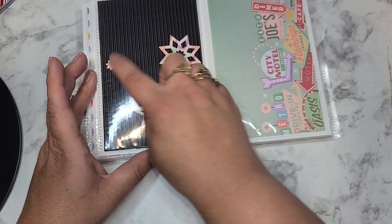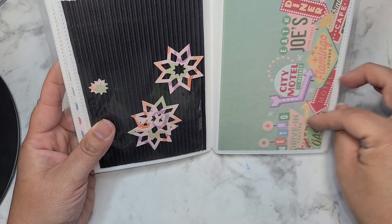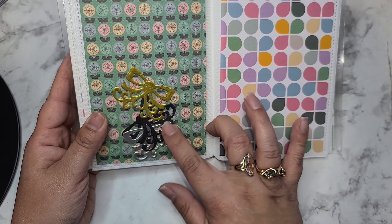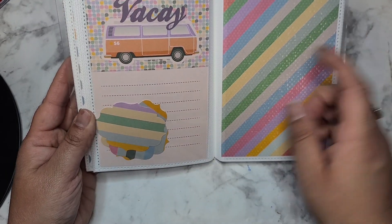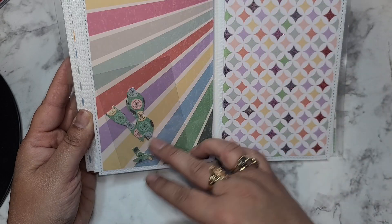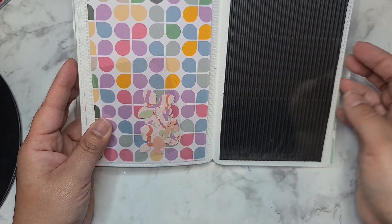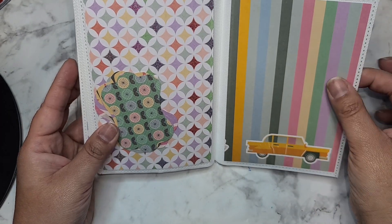This is an interesting little star - there's the center of it and then the die cut with the center of the die cut right there. Oh, this kind of reminds me of Vegas - there's signs, neon signs. Oh, this shimmer paper is really pretty. A couple little label die cuts. Some tiny little bows. Some little flowers in different sizes so you can build them up. And some more little die cuts.